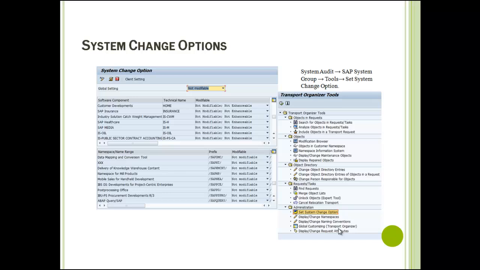As you know, generally only in the development system are all the changes allowed. As a security consultant or as an auditor, we need to make sure that only in the development system are modifications allowed. In the other systems the modifications are not allowed. Meaning to say, only in the development system are you allowed to change the program, as well as, for example, your configuration like IMG settings. Then in the quality as well as in the productive system it will not be allowed to change.